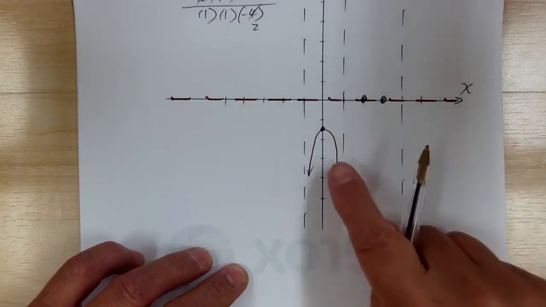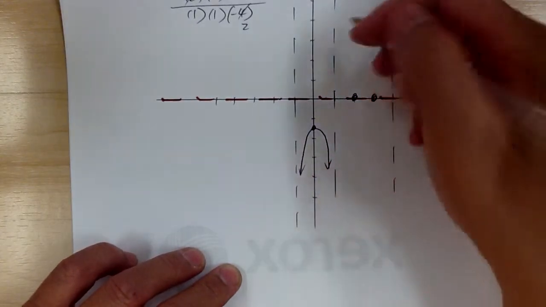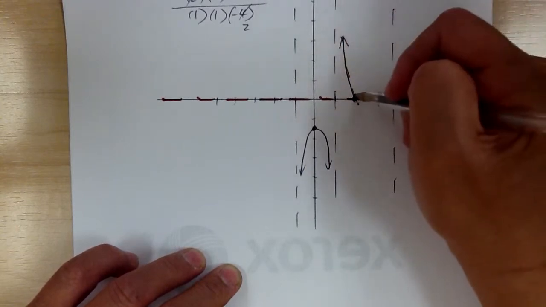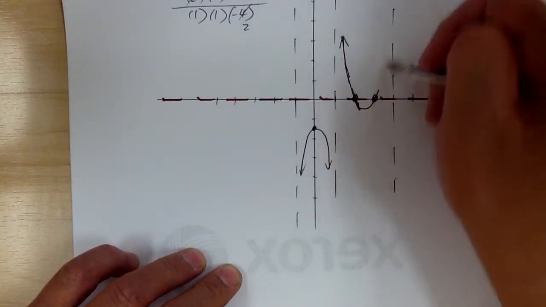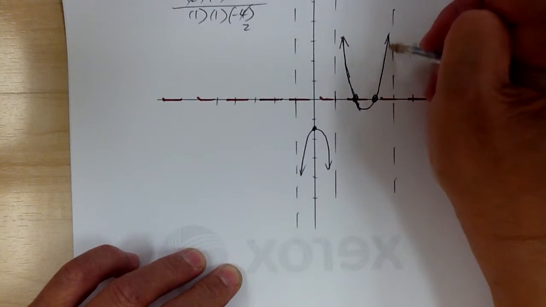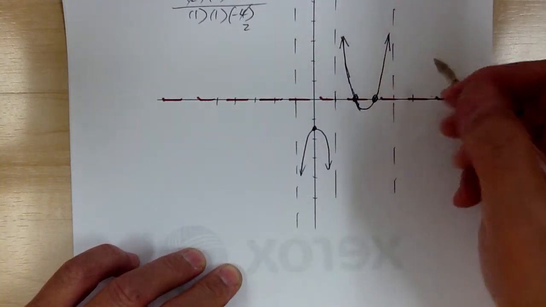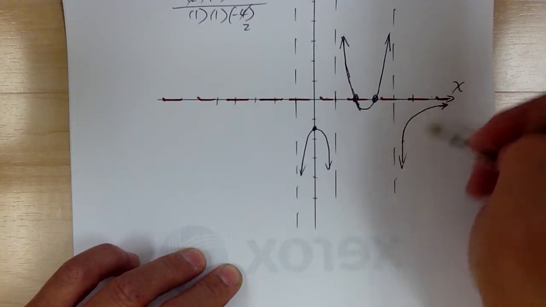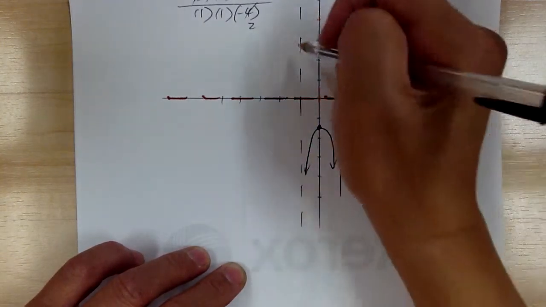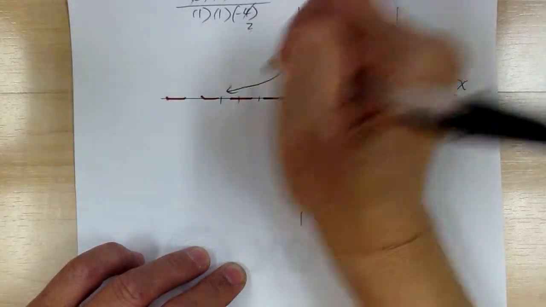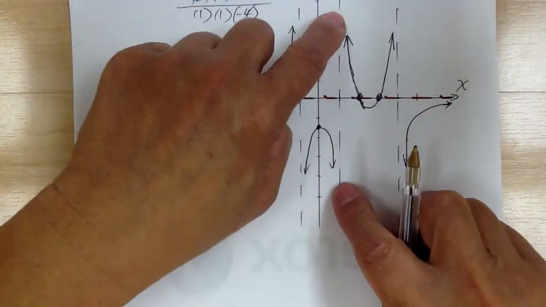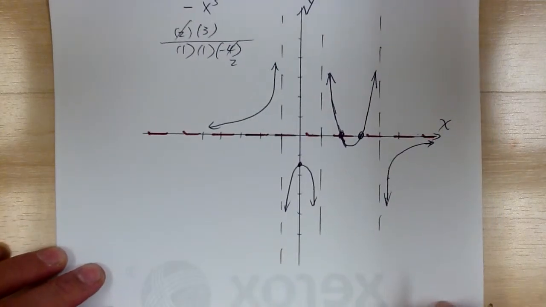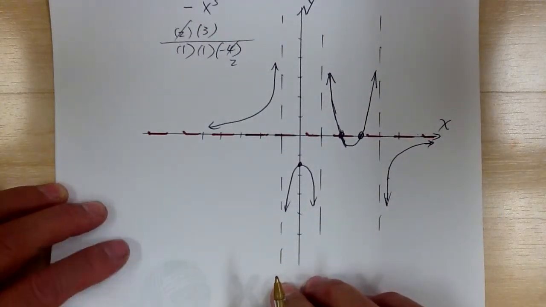Okay. So once you determine these, then you know that this has to go this way, right? And because there's a point over here, so you have to go back up. And since this is going up, this will go down, and this is going down, so this will go up. Again, you have to go opposite direction, opposite direction, opposite direction. Okay, and so that's it. That's your graph for number 12.